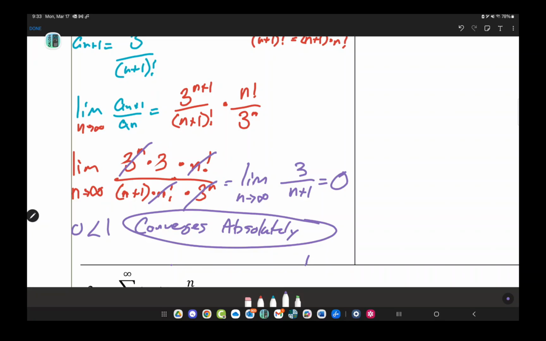I think we did ratio tests with other ones without factorial. Look at the notes. But other things, you can say it's a p-series test or an nth-term test. So there are other things we've done: integral tests, limit comparison tests, ordinary comparison tests. There's a lot of tests, and I think it just depends on the situation.